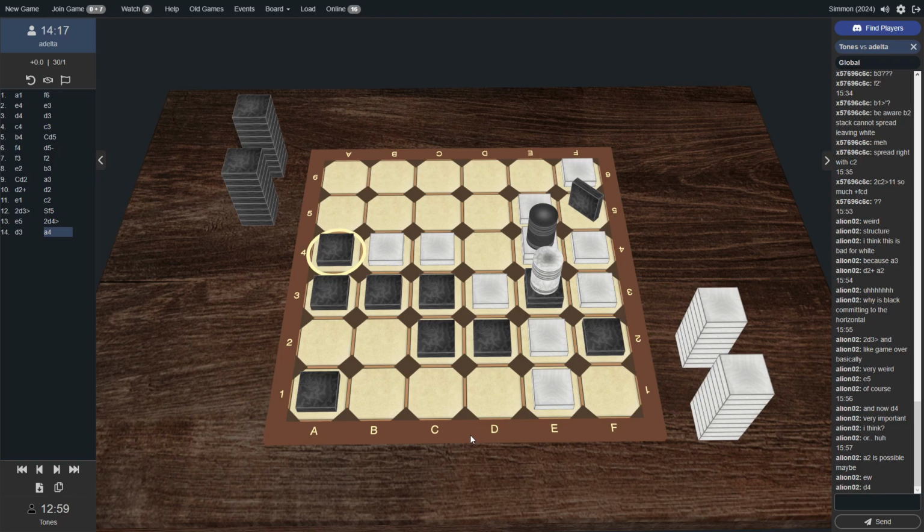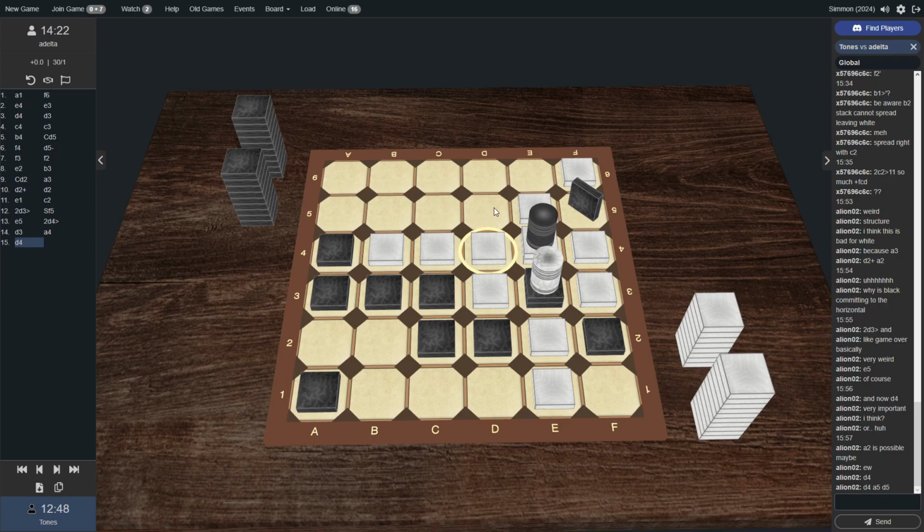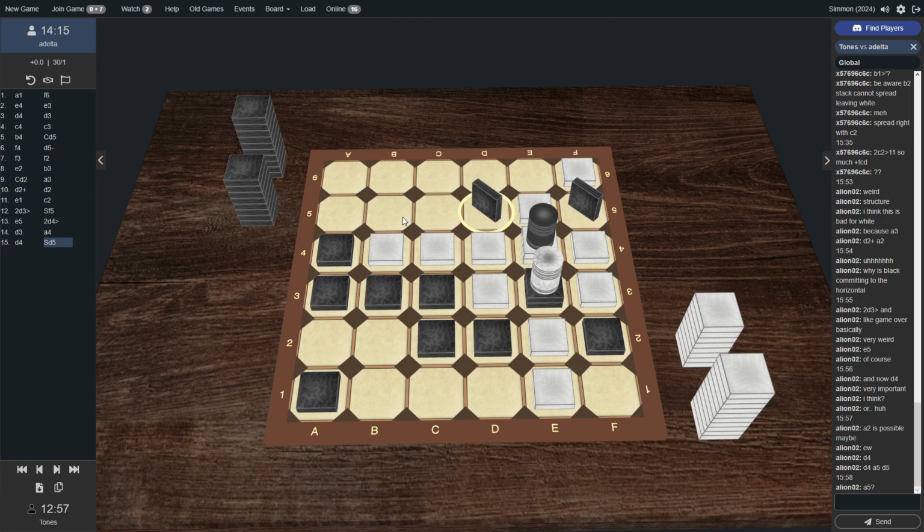Okay, now white's got to drop d4. No, it's not a horizontal threat anymore because of that a4 placement. But it's going to work really well for the vertical. Playing at d5 next makes a pretty strong one. Okay, going to have to play at c5 now. Or at b5. I think b5 is a little bit better because it also goes for the horizontal.